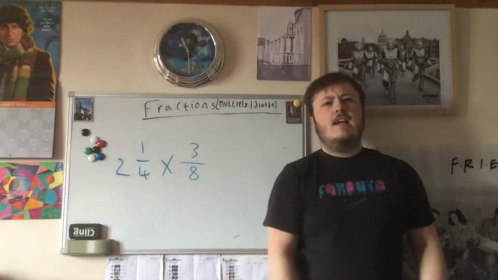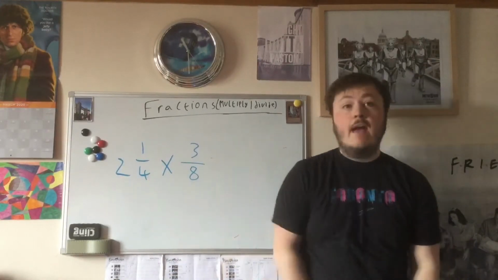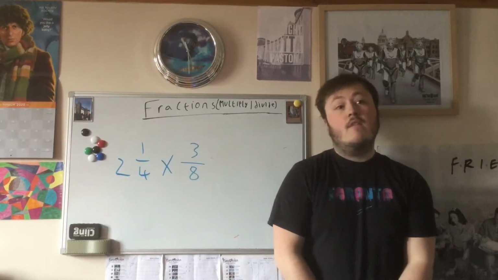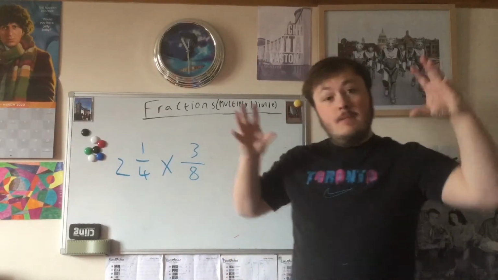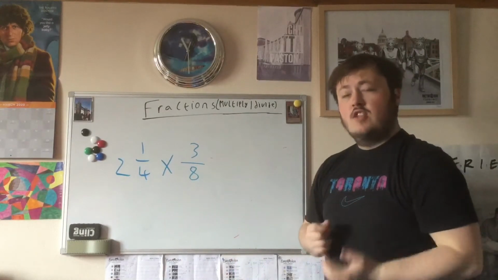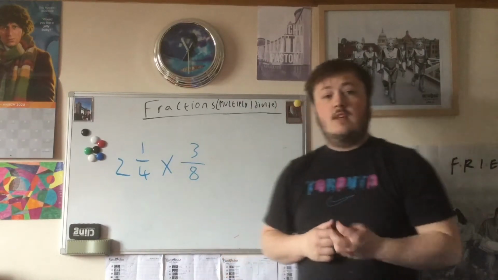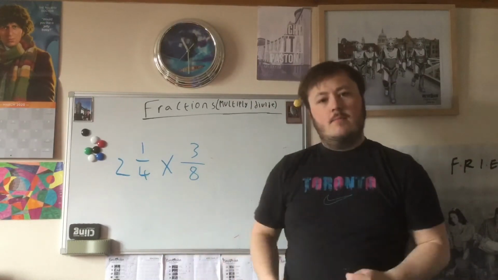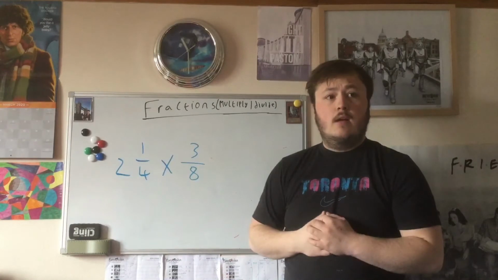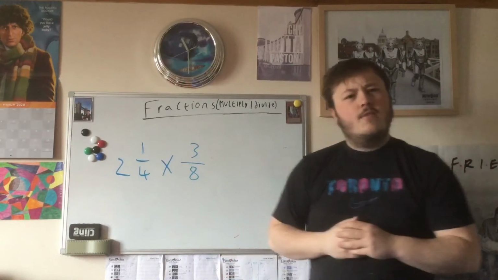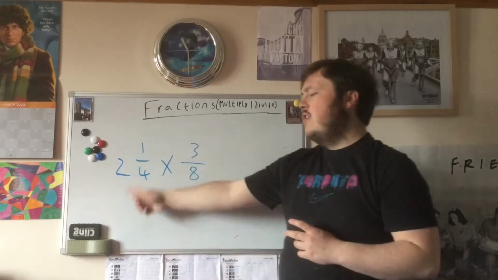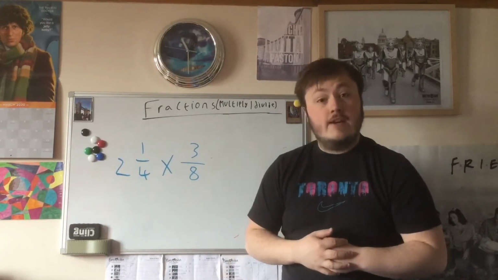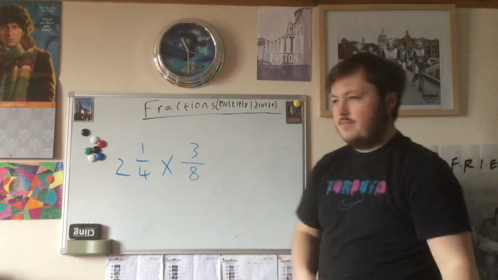What about when we're faced with a problem like this, when we have a mixed number fraction? Mixed number means that we have a fraction and a whole number put together. So, in most cases, when we deal with stuff like this, we separate the mixed number and the whole number. But for multiplying and dividing fractions, we're going to do something a little different. What we're going to do is turn this into an improper fraction. This is how you do it.